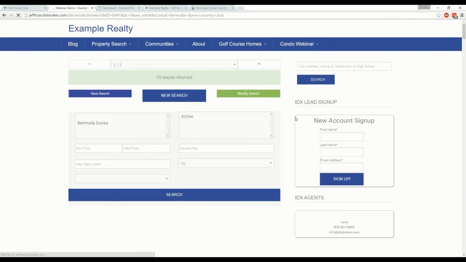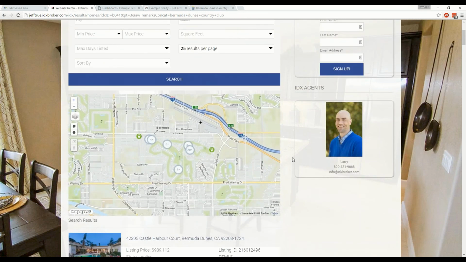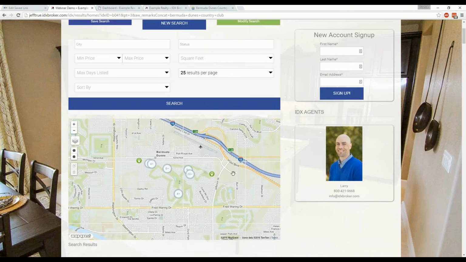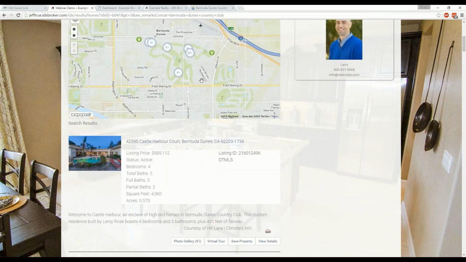Basically, if you can search it on the front, you can search it and create it on the back. Based off of the remarks alone, there are 33 listings that have it. When an agent listed some of these properties, they may not have put the name of the country club golf course inside the remarks, so it's not able to pull it in very well based off of what is searchable through the IDX. So there are two different options, but it looks like the polygon is obviously working the best for this particular one.